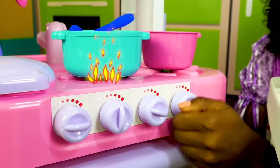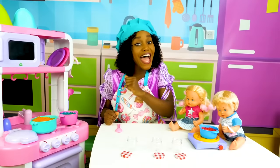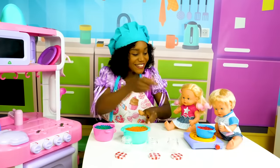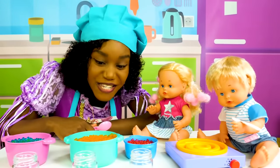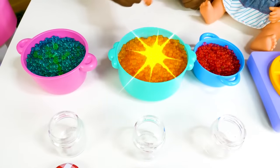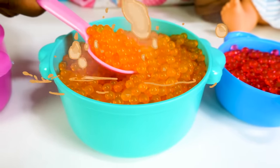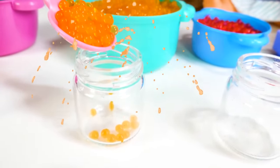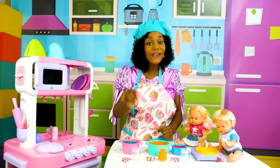And now let's put our jam in the jars. Here we go. Which flavor will go first? Let's see. Peaky, peaky, pumpkin. Wow. Orange jam. All done. There we go.